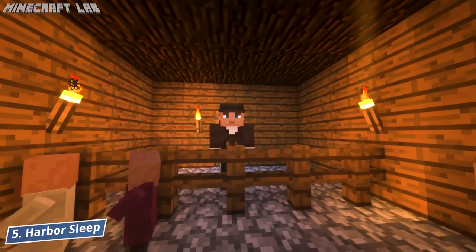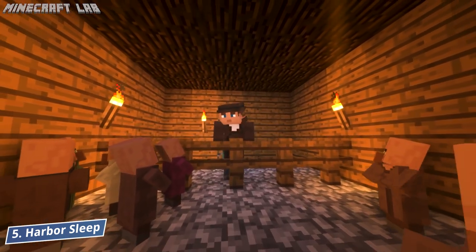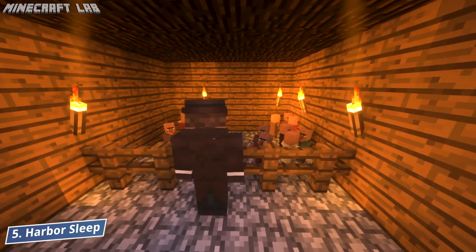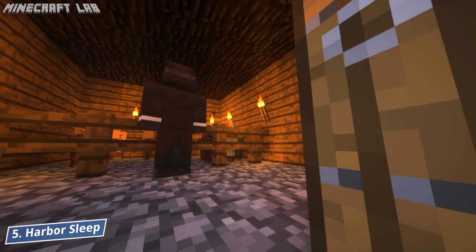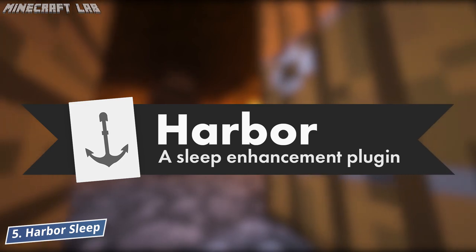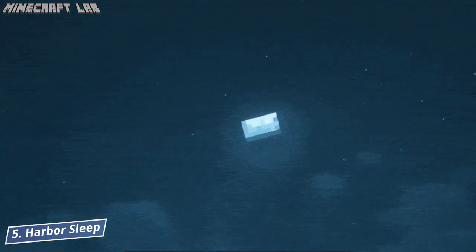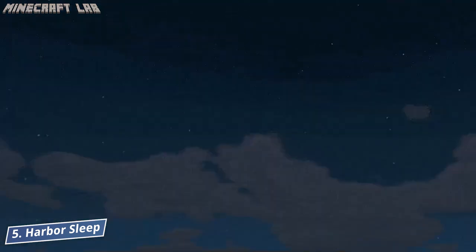Being an admin of a server can feel like being a parent having to make sure your kids are doing what they're supposed to be doing. And since being a good parent usually entails putting your kids to sleep, a good admin would also probably need to do the same. How, you may ask? Well, we have the perfect plugin for you. Because with Harbor Sleep, you can encourage your players to sleep and escape the scary phantom attacks that happen at night. This plugin works best on survival SMP servers and allows the players to skip the night by sleeping.